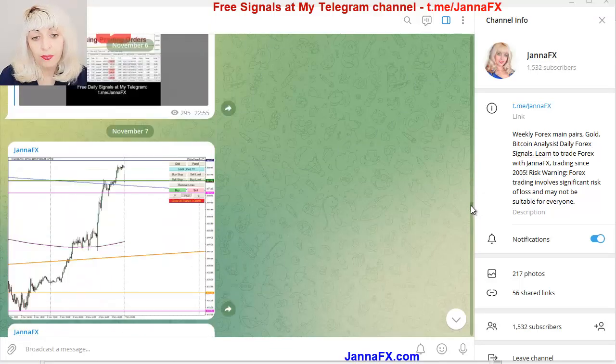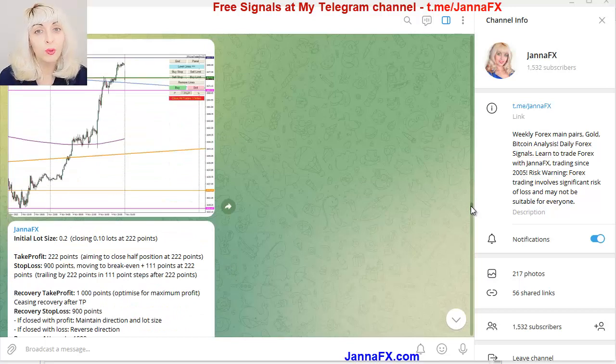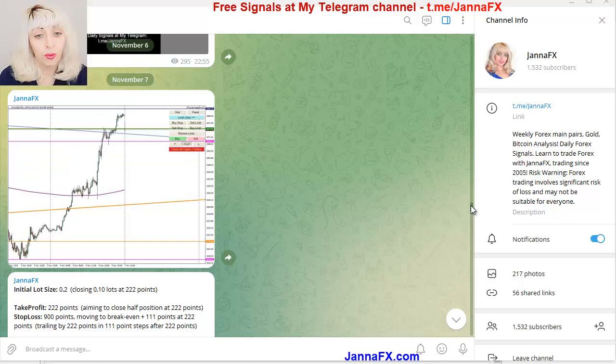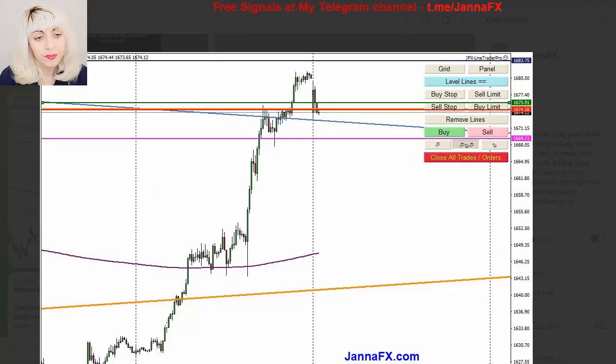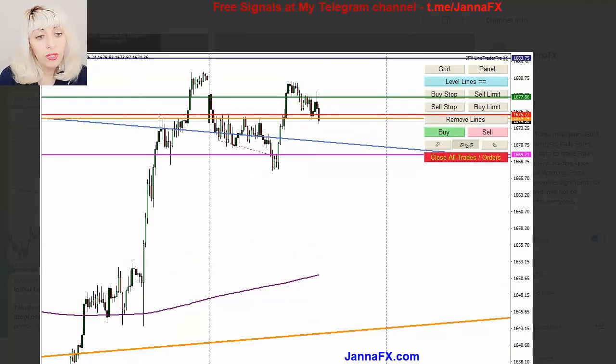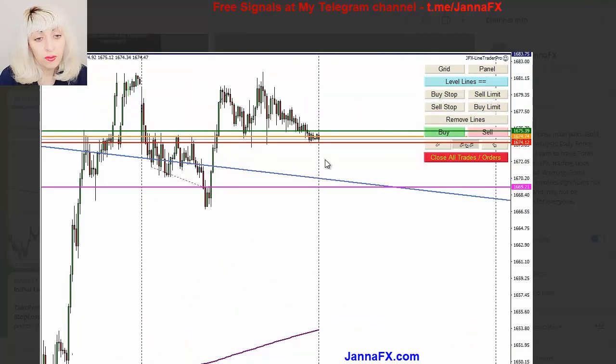I don't say it's a loss because it's recovered, so that means it was profitable too at the end. What I'm trying to show you also is that you can expect one trade from me that I'm sending at night, okay. As you can see, that's the change from one day to another day, right? And this is another one. You see this is during the day. Usually at night is more often.